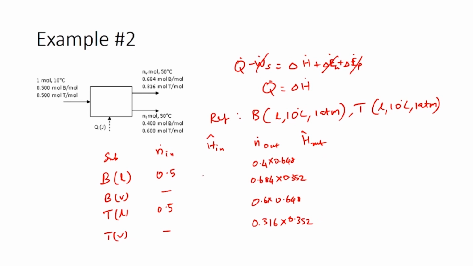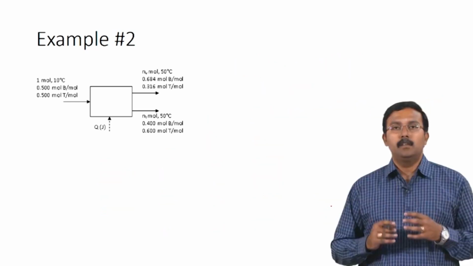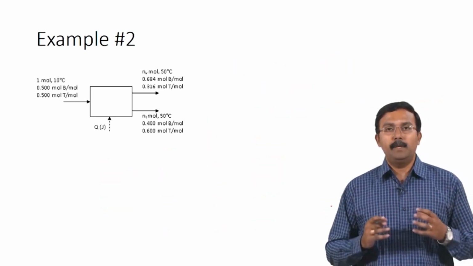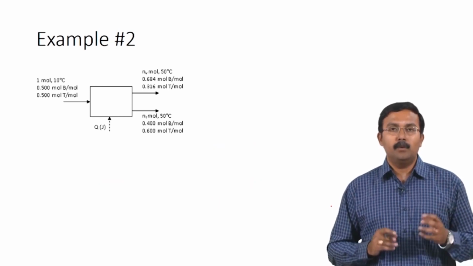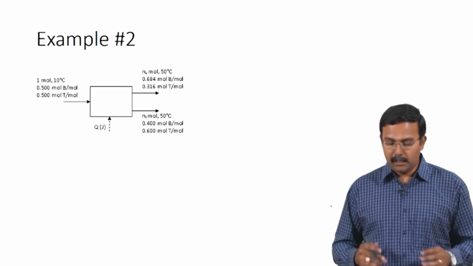We now have to identify which enthalpy values have to be calculated and which go to 0. Because we have used the inlet condition as the reference state, the specific enthalpy values for the inlet streams would be 0. So, these terms go to 0. However, we would have to calculate all these terms: H1 cap, H2 cap, H3 cap and H4 cap. For H1 cap and H3 cap we do not have any phase change happening, only a change in temperature. So, we will first calculate these two because these are reasonably simple.